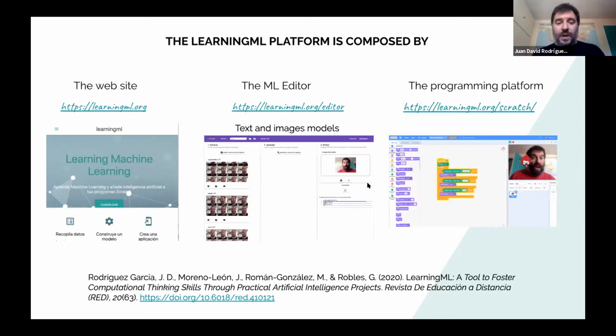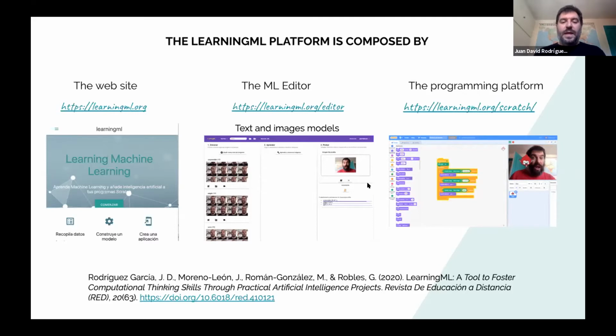And the third part is the programming platform, where you can code video games or applications that use the model you have built with the machine learning editor. This is a modified version of Scratch where we have added some new blocks intended to make use of the ML model.